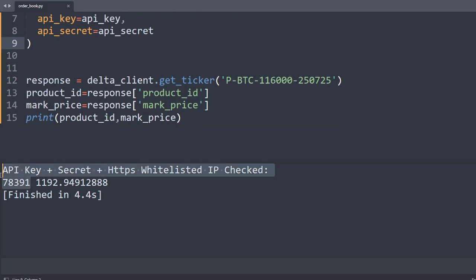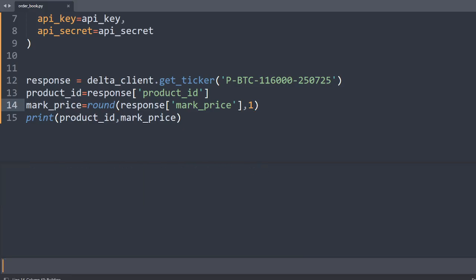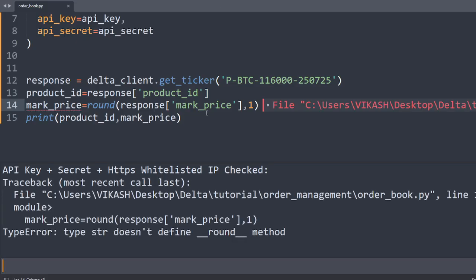So here what happens? I just got the ID, and with this I got the price, and we just try to round this price. Okay, so as you can see, bid and ask price, buy and sell price are in some round statement, especially containing dot zero or one of these values. So try to go this way. So I think this will be better. Okay, so perfect. We got the product ID and mark price. I think it didn't take the round method.